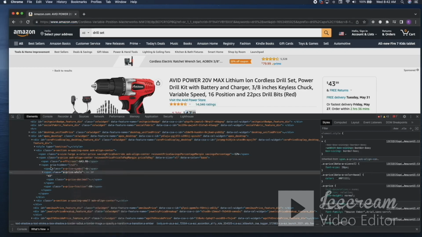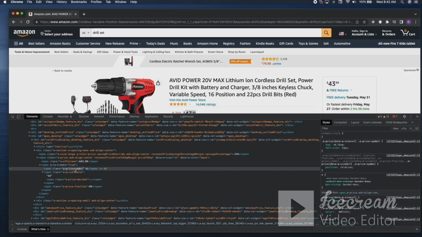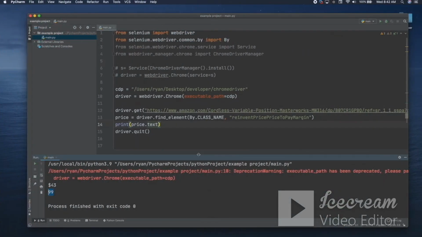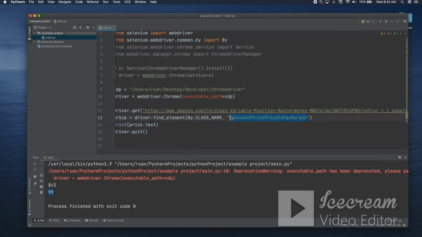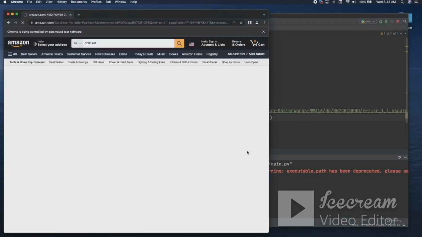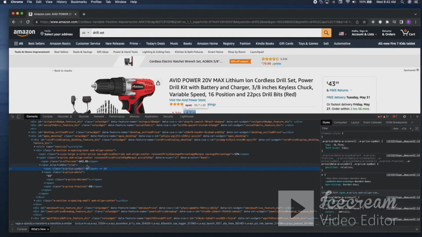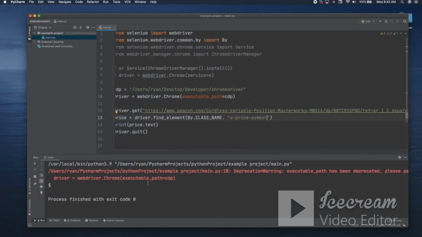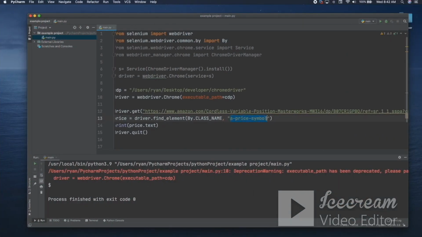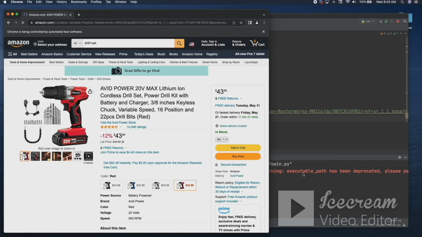So we should be able to copy, let's try this class right here. And this really is, when you're making these, going to be a lot of trial and error, as you're going to see in a little bit when we make our new dumpster diving ethical hacking tool and we try to automate some of our recon, where it's going to be a lot of trial and error. So we'll let this run, and we get the dollar sign. That is not what we want. So we'll try this one, and we will paste this in here, and now we can run it and see what comes back.